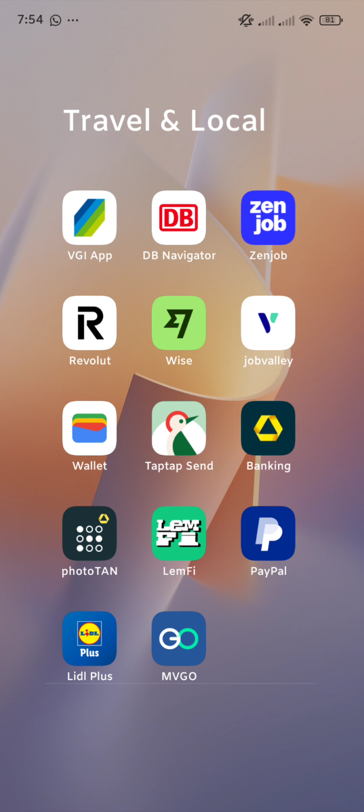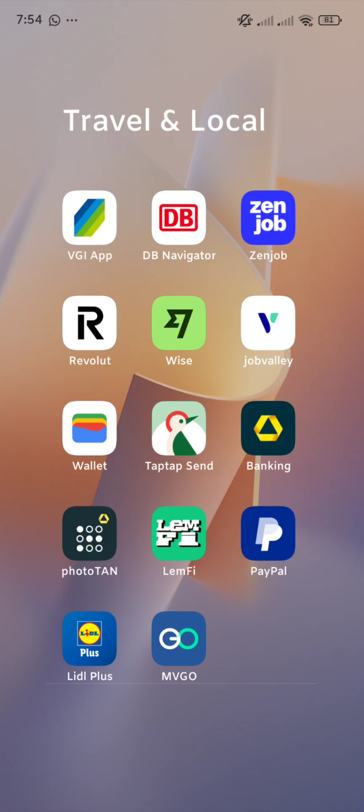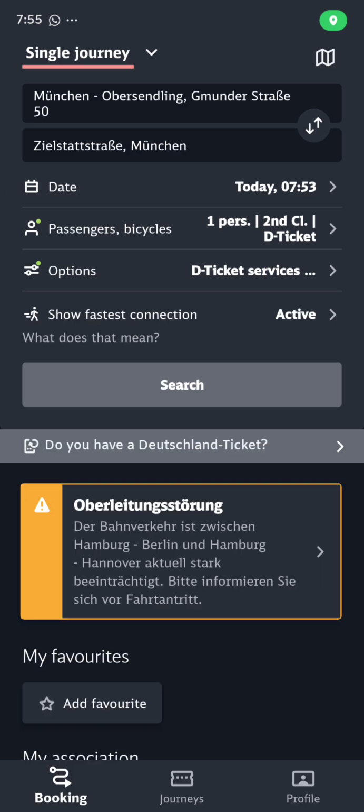After buying your Deutschland ticket, I already told you and already uploaded a video about Deutschland ticket. After buying a Deutschland ticket, the first thing for you is to understand how to find a location from DB Navigator. So this is DB Navigator application, and you will install this application from Play Store or Apple Store or whatever. You will get this application everywhere, no problem. Go to DB Navigator and see there are two search bars on the top of this application.